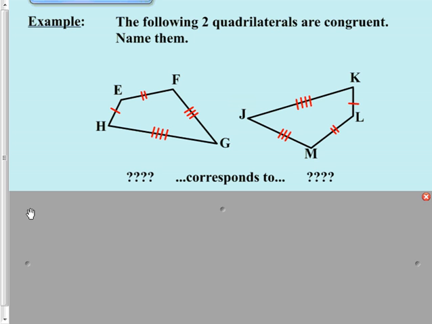Okay. Well, it does not matter what we start off with. We can start off with any vertex that we want from one of the figures, and we can go in pretty much any order that we want, but it's typically customary to pick a vertex and travel one direction around the polygon. So if you wanted to start off with vertex E, you can. You could call the quadrilateral on the left EFGH, traveling clockwise around the polygon. Or you could call it quadrilateral EHGF, traveling counterclockwise. Either way, you just definitely wouldn't want to jump around. So we wouldn't want to call it like quadrilateral EG and then HF.